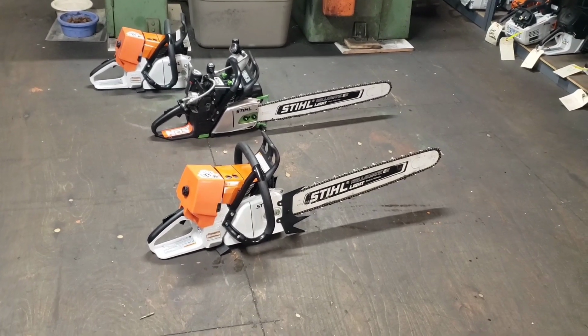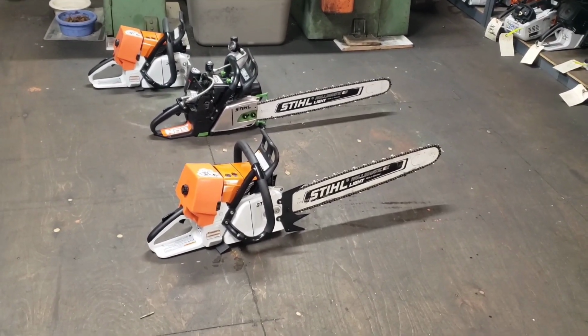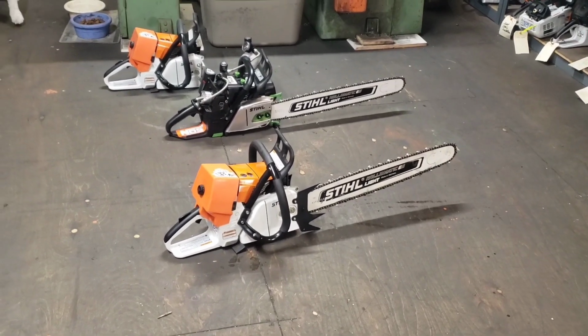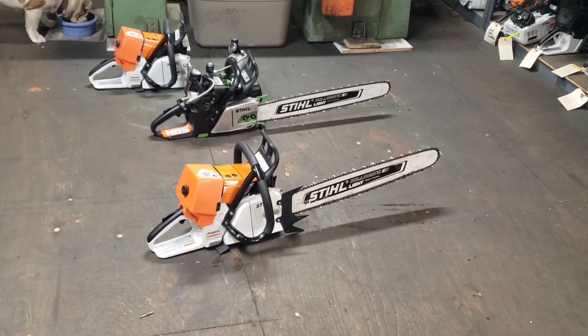The first heat cycle, I don't really go nuts, but the second heat cycle, a little more. The third heat cycle, I hold that thing wide open for probably a good 6 seconds. Let it off, hold it wide open again for about another 3 seconds, let off, then blip it a few times, and then we're good to go. Don't ever start it right back up after.